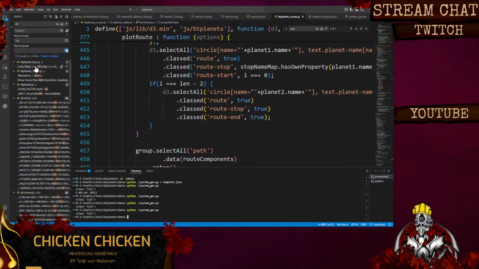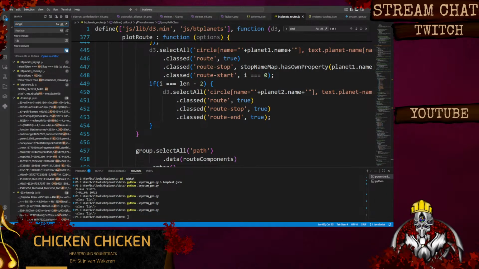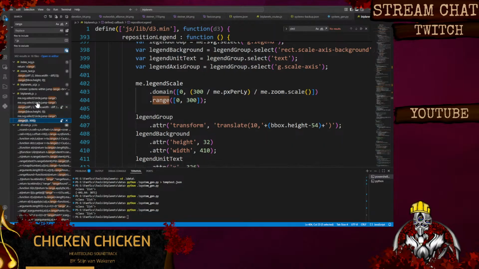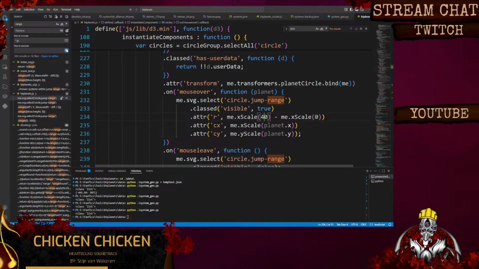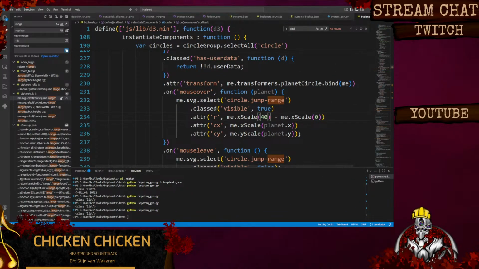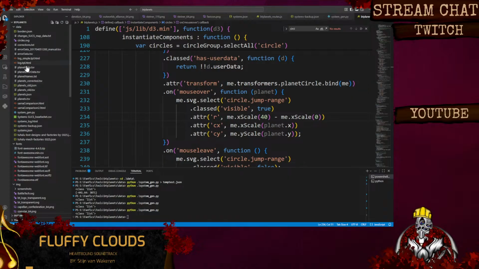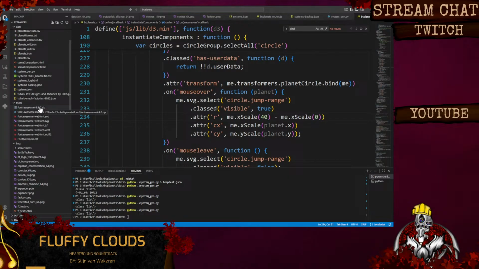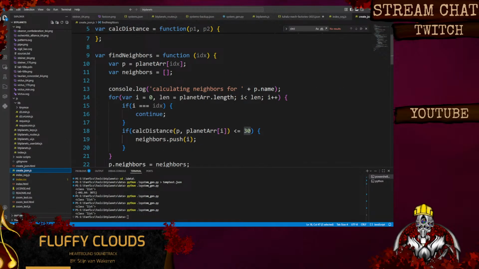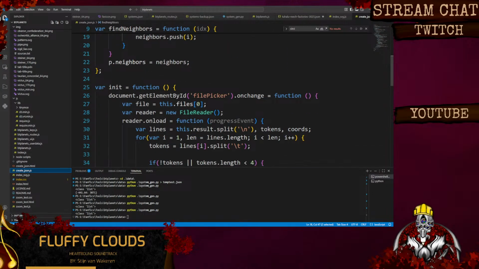What? Hold on. Range. Yeah, that's weird. Why is it Atreus to Trinidad? Is there some sorting in the generate thing here? No, it's not.